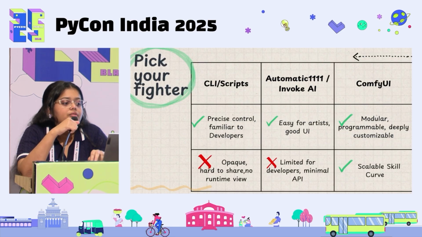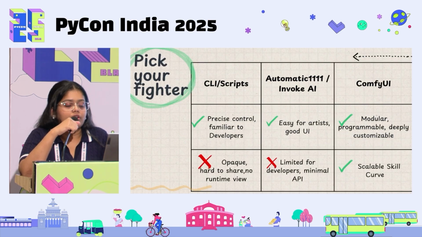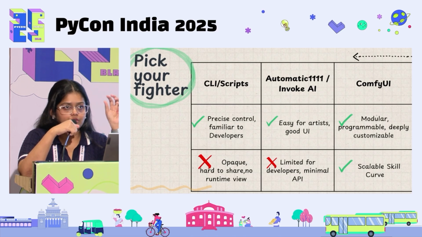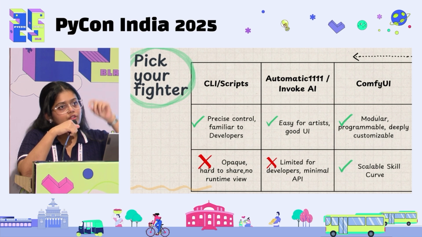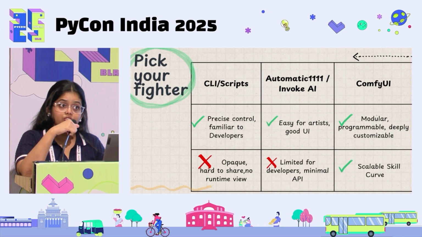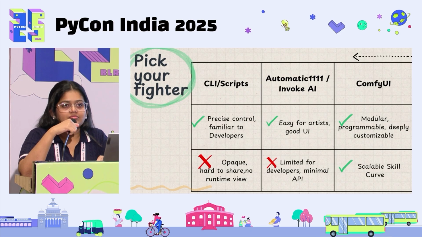And like I said, there were tools that came before this, and I want to talk about them a little bit. Back in 2023, after Stability and all of those were released, how would you run a model? You had to write a script, and then you had to change all these steps manually every time you ran it. You have to keep a record of what you changed. It's boring, and it's also very time consuming. So that's where Automatic1111 came in. That was the first. By the way, people still use Automatic1111. I'm not saying it's a bad thing, but it's sort of limited, and that's where ComfyUI comes in.